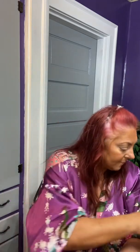I start out with Lovely Bunch and just put that in my crease. Then I go with Culotta, just to kind of deepen that crease up a little bit. See how that kind of just gives a little bit of definition. Then I will take it and I'll just put a little tiny bit on the corner. I will take Shredded, this color right here, and put that all over the lid.